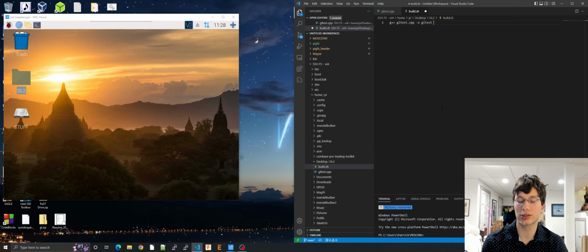-o gltest, -Wall. Now let's link OpenGL. -I/usr/include, -lGL, -lGLU, -lglut.